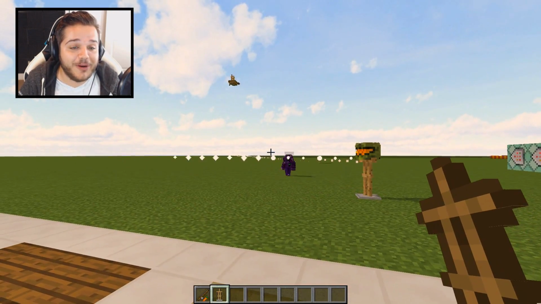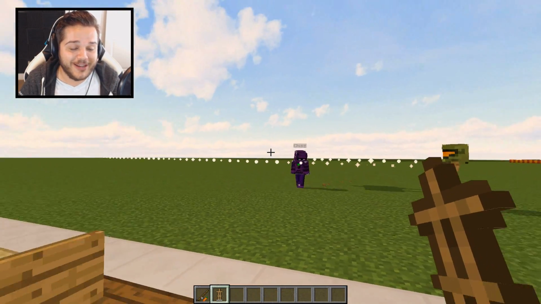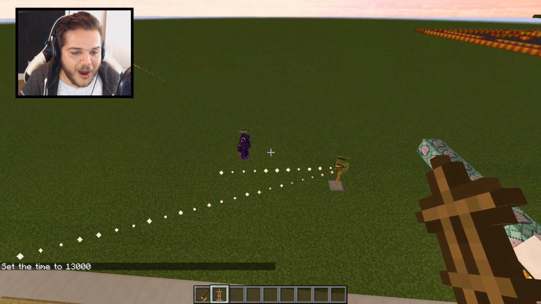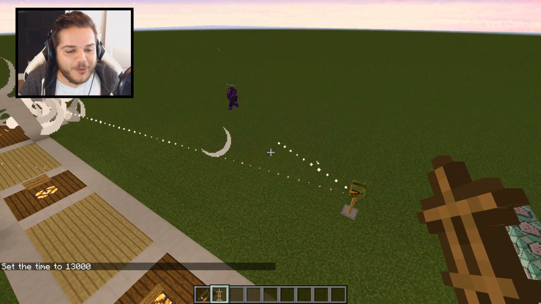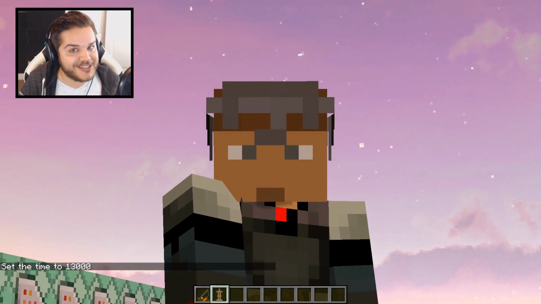Oh, okay. Well, you might want to dodge those now, Mark. Holy moly, that's beautiful. All right, so let's do time set night. I'm curious to see how that looks at nighttime. Oh, yeah. In fact, we'll put him back into regular mode here, and we'll get some actual villager targets instead.